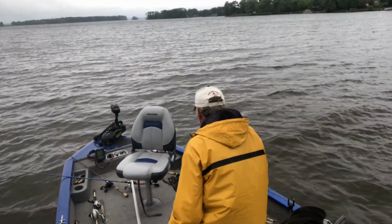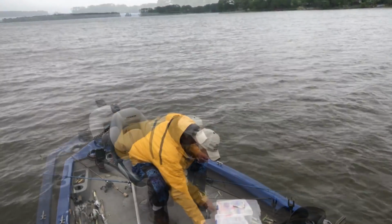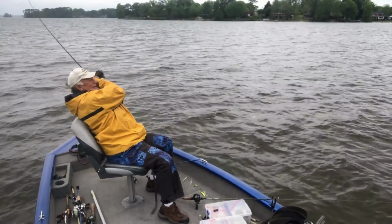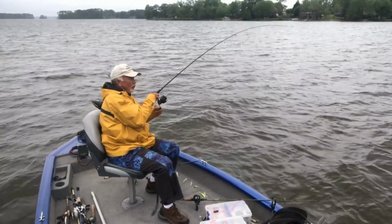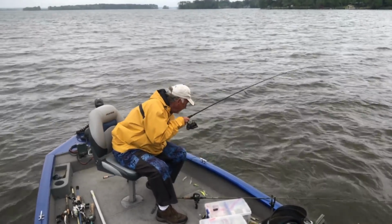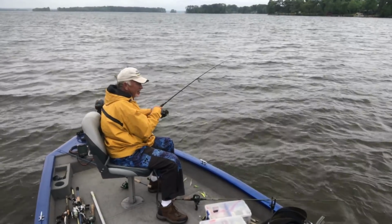Oh, what's wrong with my camera? The sucker won't cut back on. I'm having camera problems again. Just threw out an artificial worm and I believe I got one on there. I said I used to catch them on the worm. Why not throw the worm out there while the fish ain't feeding? Sure enough, I got him on. He's a nice little eater.